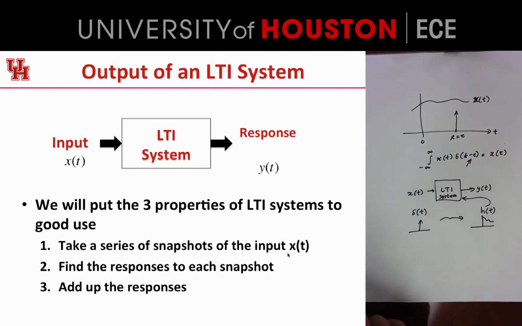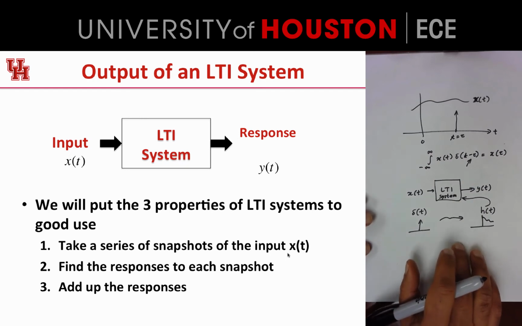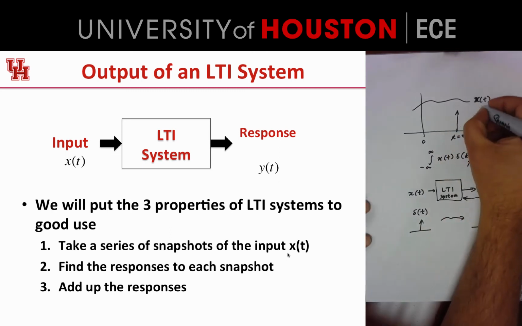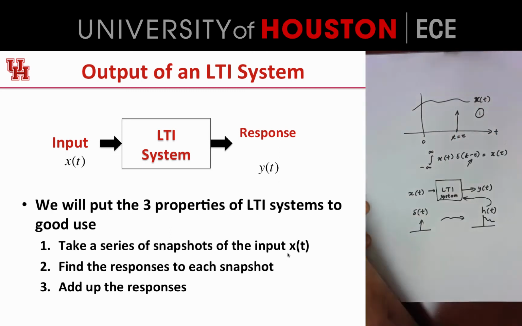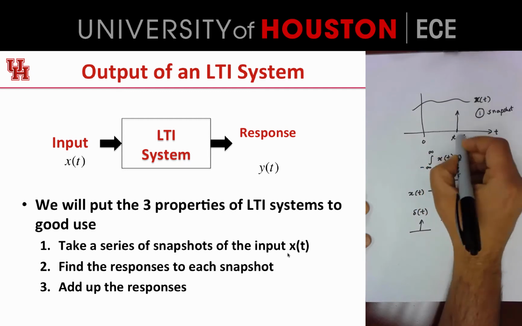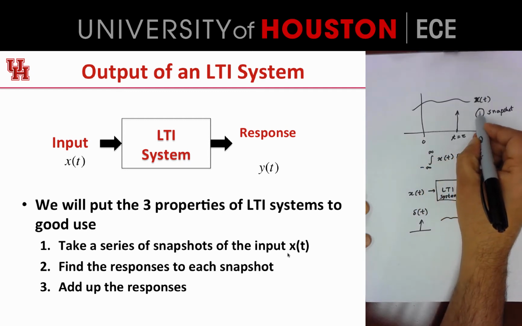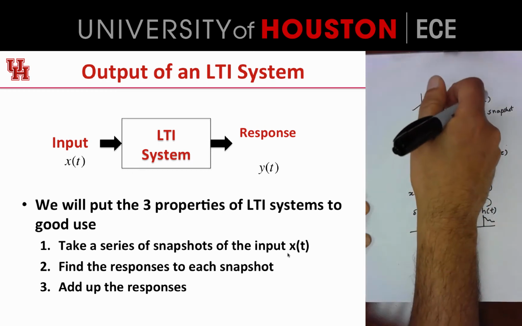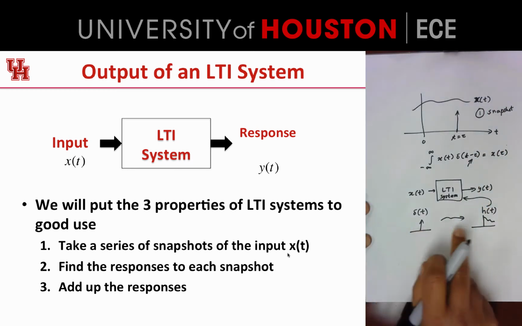So in order to learn more about these LTI systems, we're going to put all three of their properties to use. First of all, we're going to take a series of snapshots. We're going to use the delta function to take a series of snapshots of a signal, and for each snapshot, we're going to use this property.